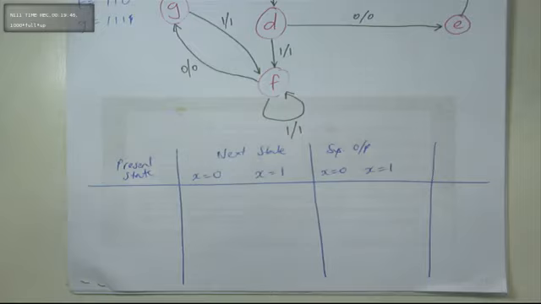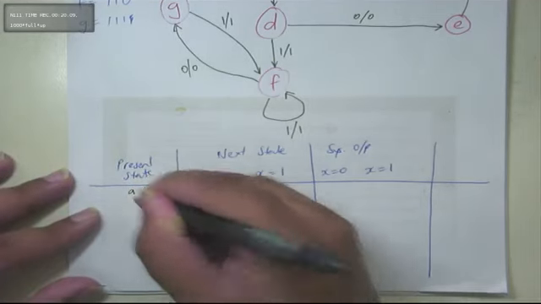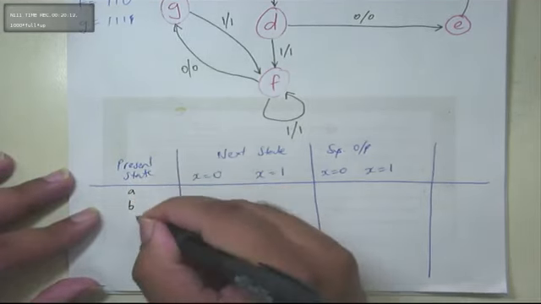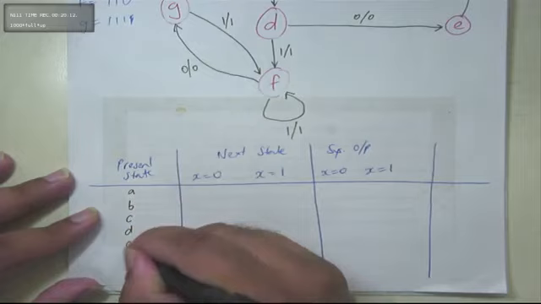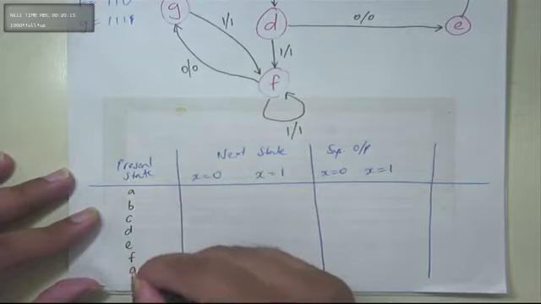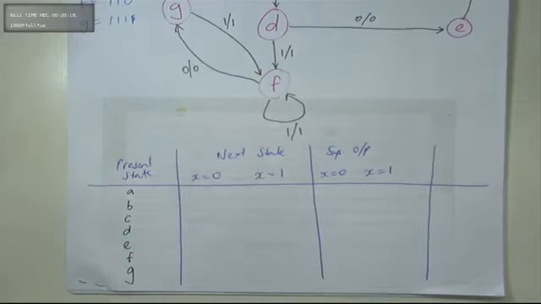But in reality, my personal preference is both of them are correct. Whether we draw the state table like this in the reduced way, or we draw it like how we've been doing in our labs and lectures, the long one with the 16 combinations, that's also correct. But over here, I'm just doing a reduced one to save space and time. If our present state is A, B, C, D, E, F, G.